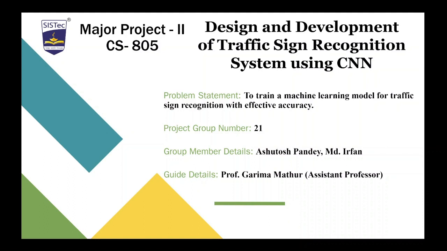The next part is the preprocessing of the data. As we picked the data set from Kaggle, an authentic site, we didn't find any ambiguity or noise in the data set. We just needed to resize our images to unify their size, and that's all we did for preprocessing. The next part is model selection.